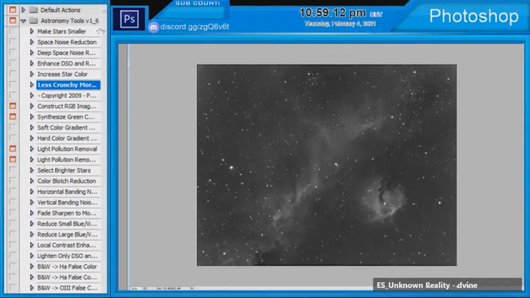Alright, there we go. Now you're going to see this one without the noise, and this is with the noise. Again, subtle, but makes all the difference in the world, especially when you're looking at this with a microscope, because we all know astronomers do this constantly.